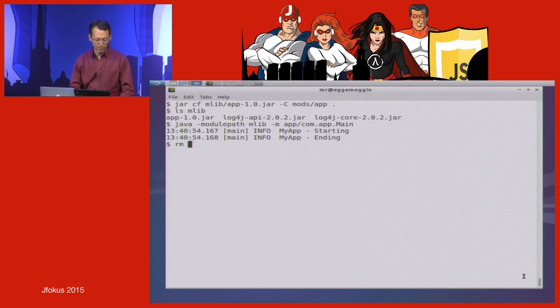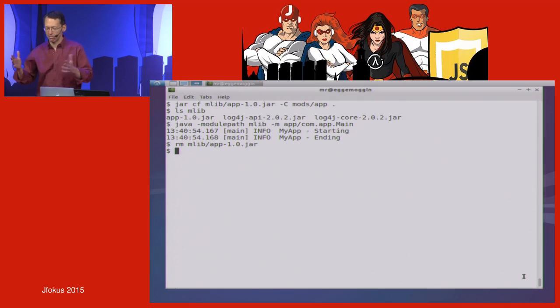Now I can go even further. Let me remove the app jar, and what I'm going to do now is make a JMod. In order to ship the JDK as modules, modular jar files aren't enough because we need a format that can accommodate native code and configuration files and man pages and all this other stuff. So we're going to define a new format called JMod. You don't have to use it, but it's there. And if you're shipping something that has a bunch of native code, it might be useful. So let me package this guy up.